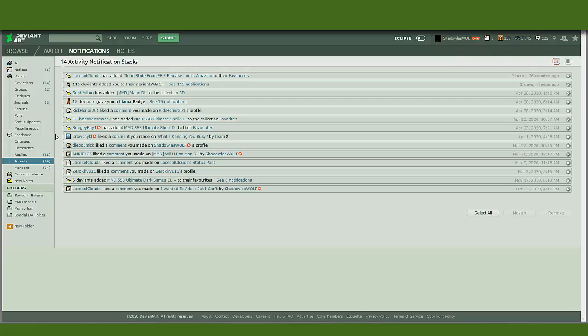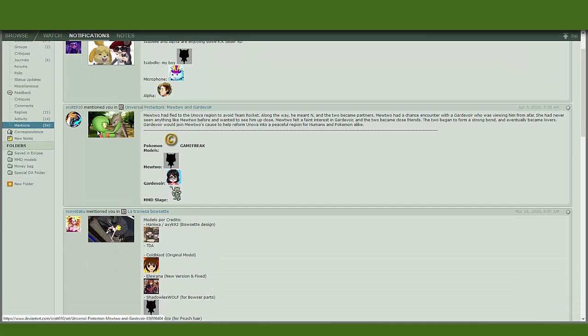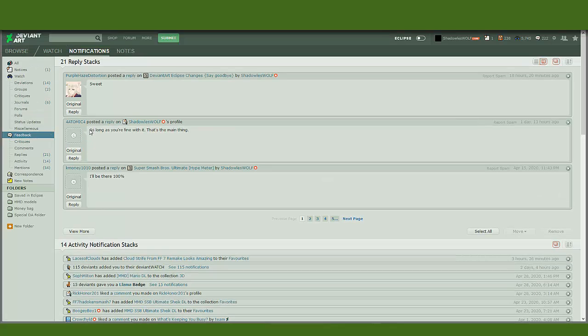activity, notification, and then you have mentions. So they have it separated, but you have it all categorized in one area as feedback. But they don't have that in anyone. They don't have feedback. They have it in all, which is a jumbled cluster of stuff. So you have to look forward to that every time you load up your page.